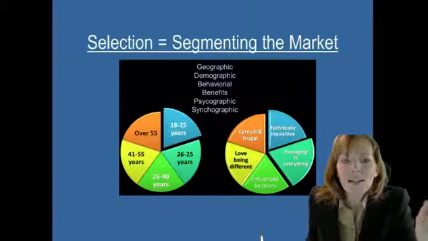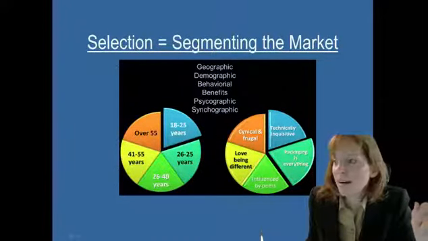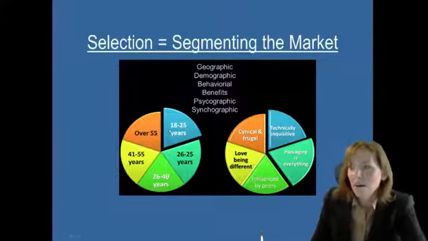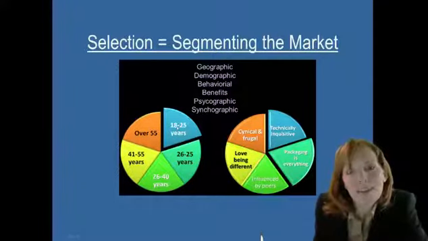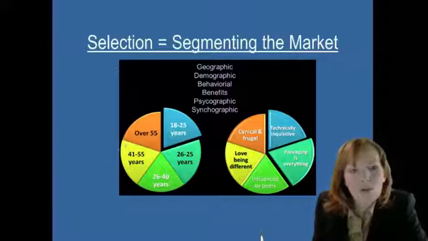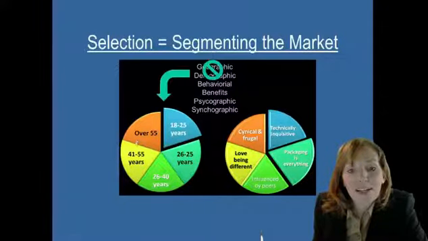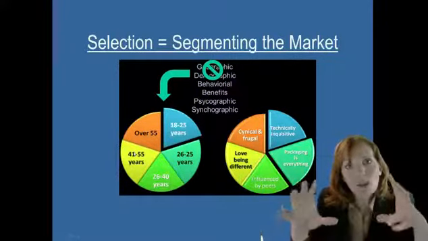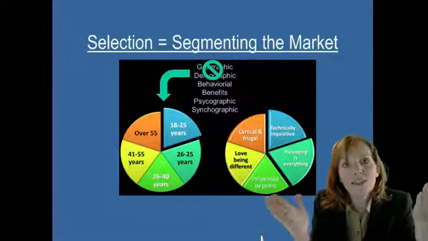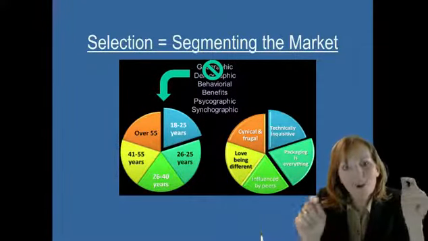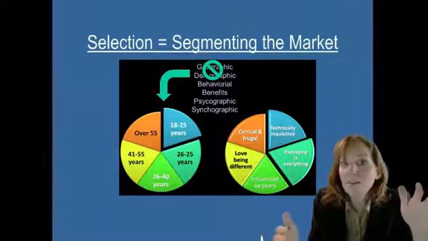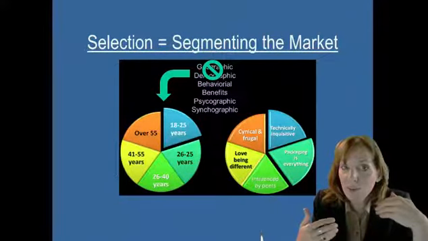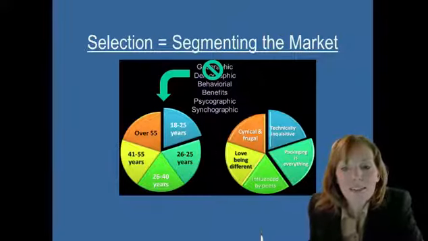So for example, I'll use age in this case, taking my circle pie and breaking this market down by, as you see, age, because it made sense. The 18 to 25-year-old market thinks about my business differently than the over 55-year-old market. So this tends to be demographic, an example of taking the overall demand and breaking it down using just age, because age was a variable that the markets looked at us differently. 18-year-olds thought about my bowling center differently. Their needs and wants were different than a 55-year-old in this case.